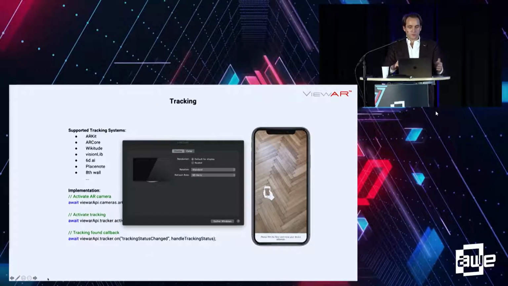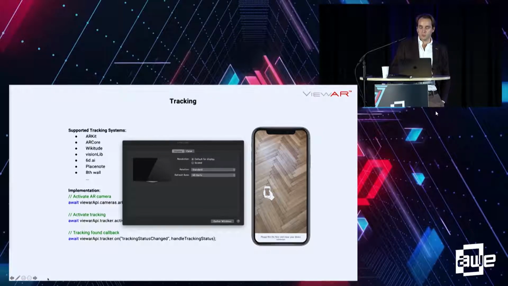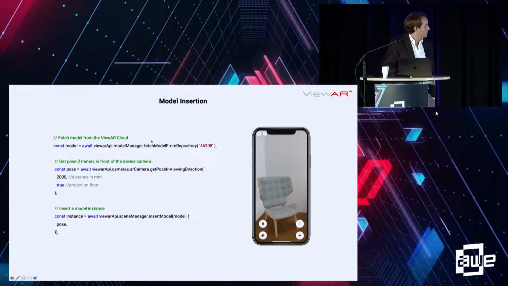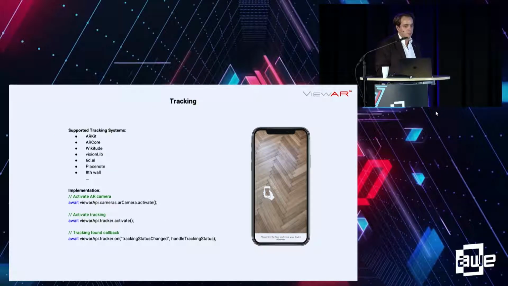So in terms of tracking systems, we have meanwhile integrated 14 tracking systems of all kinds, whether it's CAD model tracking, whether it's for indoor navigation, whether it's for marker recognition. So basically our job is to provide this as a service to the developers to do the hard work, as in integrating the tracking systems and providing one generic layer. And as you can see, no matter which tracking you're using, the commands in order to use this tracking and activate it and handle tracking status will always stay the same no matter which tracking you have.